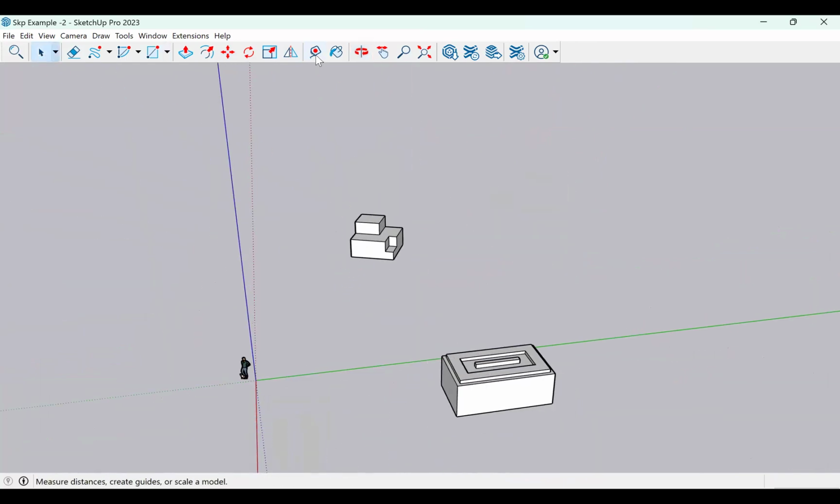And if you want to measure anything, by using this you can measure, 5.9 meter, 2.17 meter, any measurement you can measure.